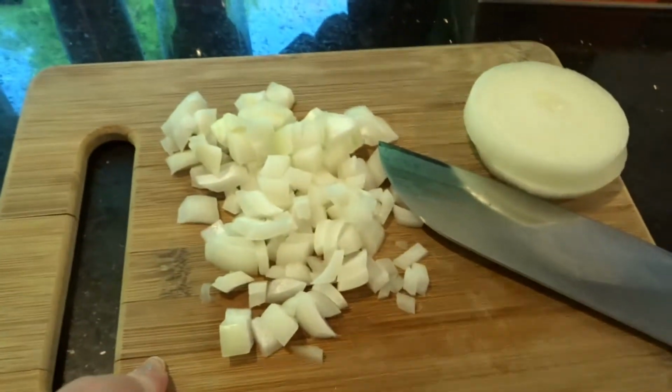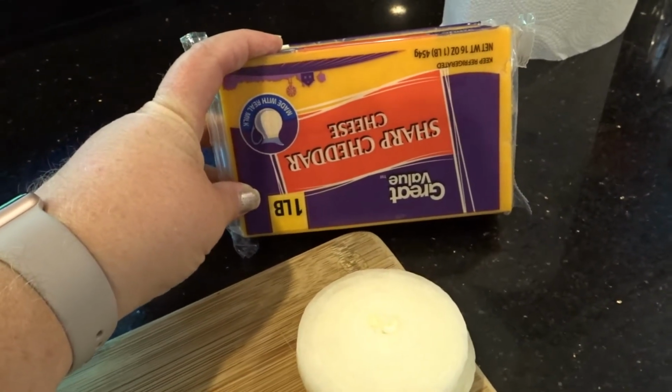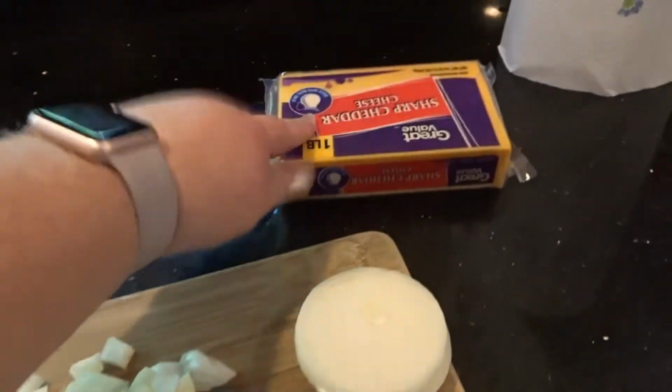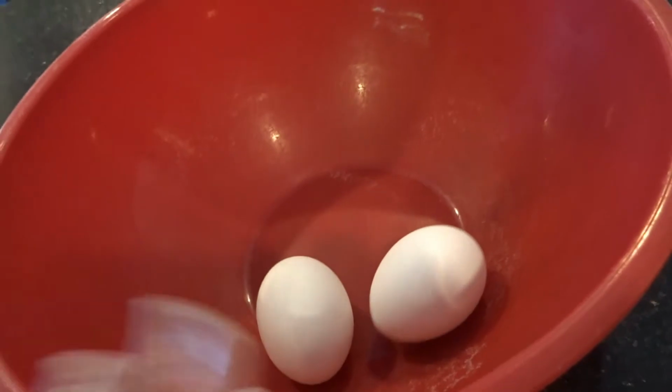The ingredients for this recipe will be listed down below, but you will need 2 pounds of ground meat, 2 eggs, garlic powder, Parmesan cheese, a small onion diced, and 1/2 cup of cheddar cheese cut into cubes. So I'm dicing up some onions. I'm gonna finish dicing it. I'm gonna cube up the cheddar cheese. And then you're gonna combine everything but the cheese in a bowl.